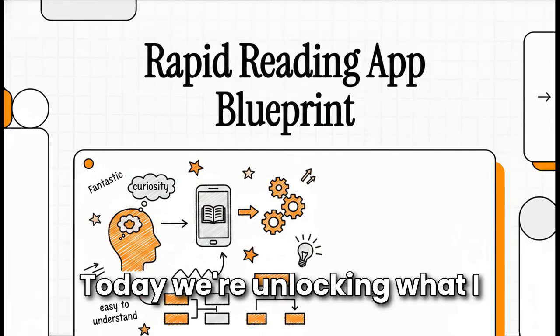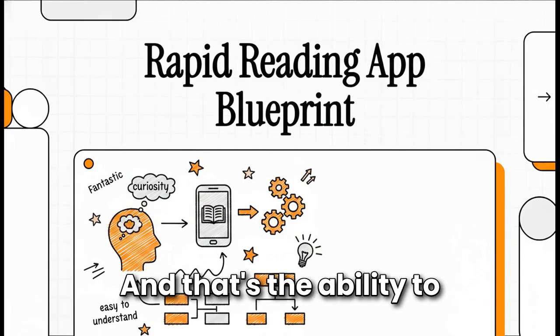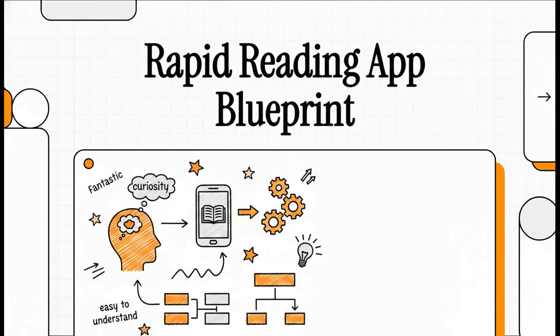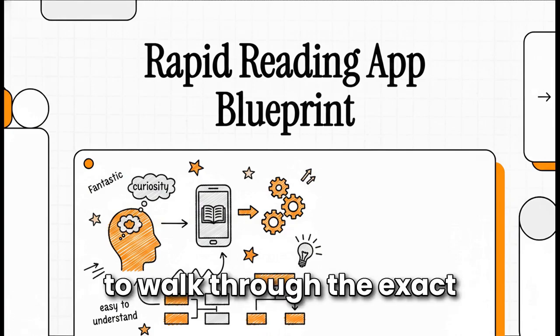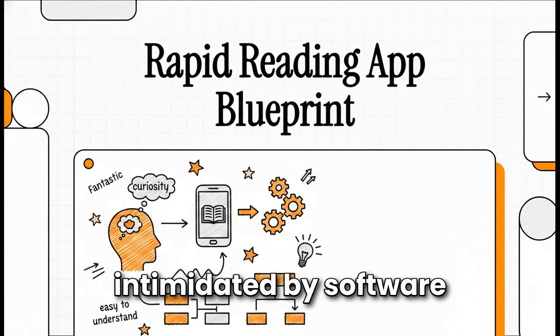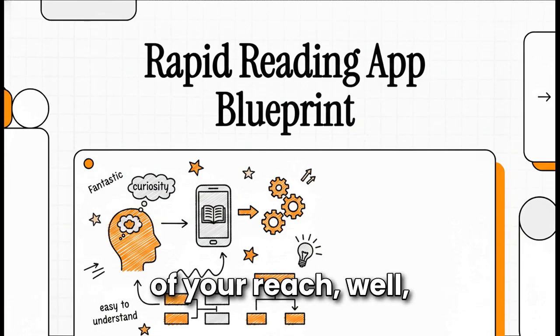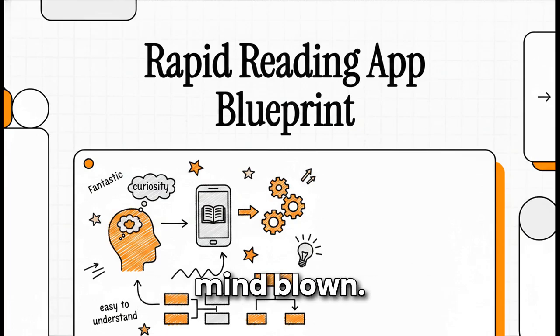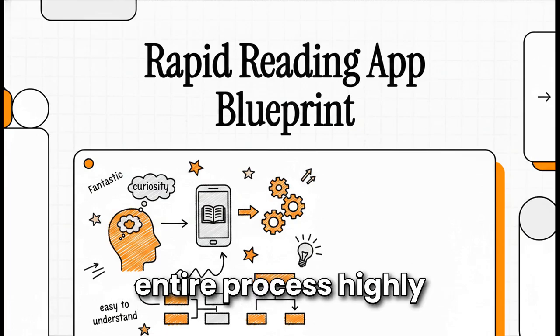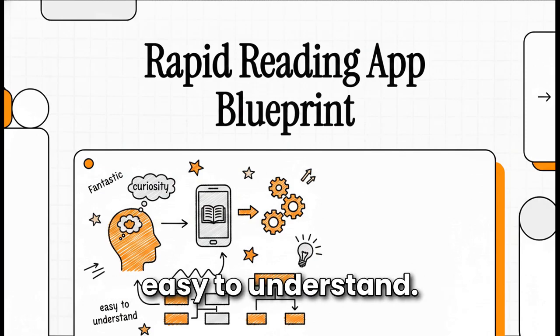Today, we're unlocking what I truly believe is a literal modern-day superpower, and that's the ability to build your own technology. Specifically, we're going to walk through the exact blueprint for building a rapid reading app. Now, if you've ever felt intimidated by software development, or thought that building an app was completely out of your reach, well, prepare to have your mind blown. We're going to make this entire process highly approachable, incredibly rewarding, and above all, super easy to understand.